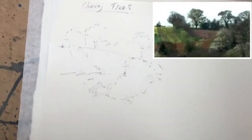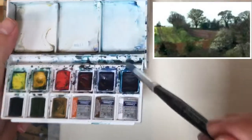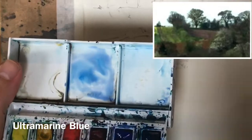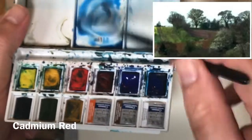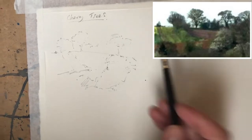The first technique I'm going to use is a wet and wet technique for the sky. So I'm first going to mix up the colour, which is going to be a mixture of ultramarine, a little bit of phthalo blue, and I'm going to add a little bit of cadmium red into that, just to make it not quite so bright. Maybe a touch more of the ultramarine blue.